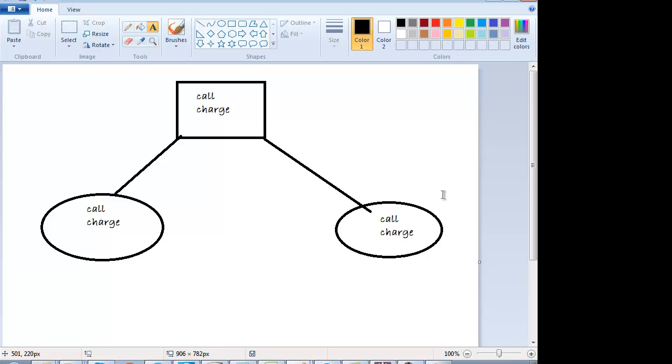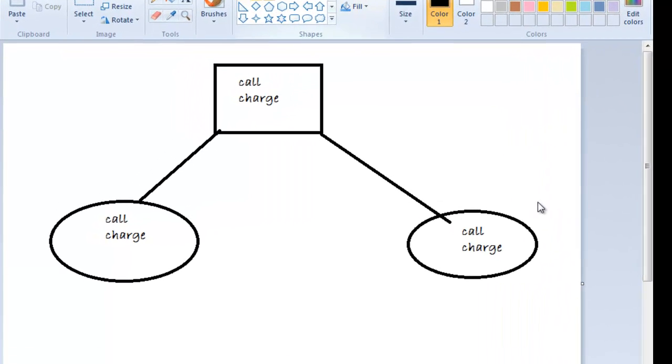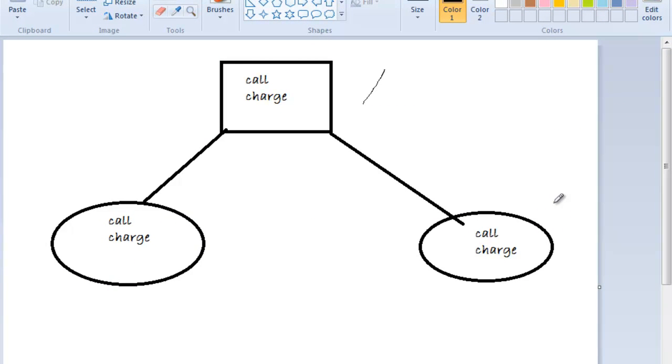What is the use of this thing? Why did I do this? What will I gain out of it? Look, I have an interface. Two classes are implementing the interface. Right. I could have never made the interface. I could have simply created the classes.